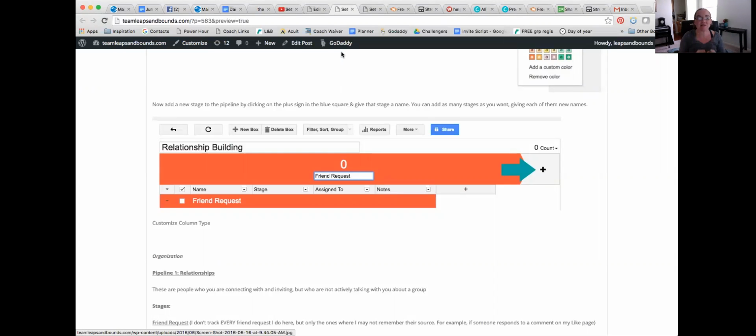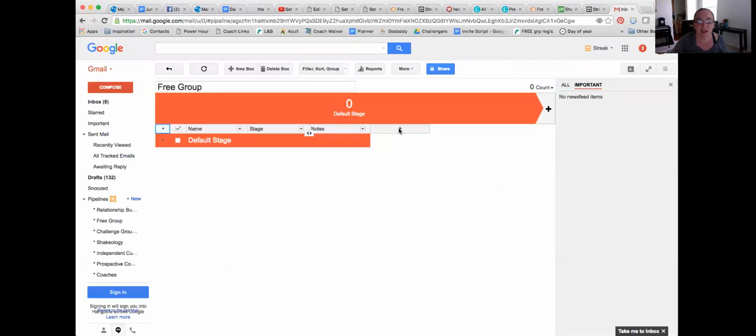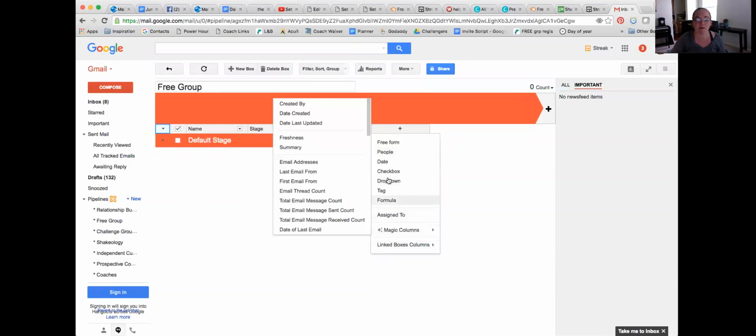Okay, so in the last video, I talked to you about these columns here in Streak and how they're so crucial for your business. I'm going to show you today how to get them set up and what to do. So when you're in Streak, you have the option of adding in different kinds of columns. Let me open up Streak here. Okay, so if I'm in Streak right now, I can click on this plus sign and I can add a column, and there's different kinds.